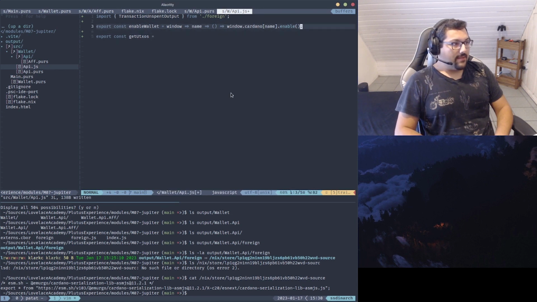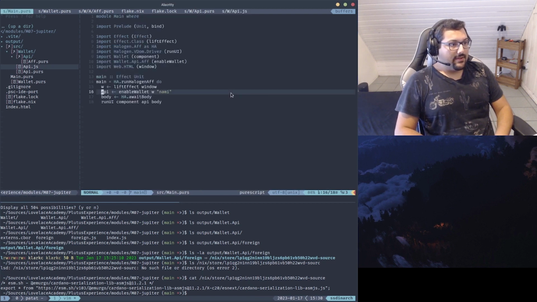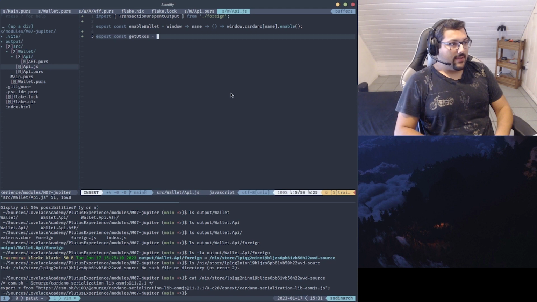So for example, here this enable function returns an API in the main file here, right? So we need to pass this API to that getUtxOs function. So that getUtxOs function receives that API and produces a side effect returning the UtxOs. So API getUtxOs. That's it. And we are not passing that amount.